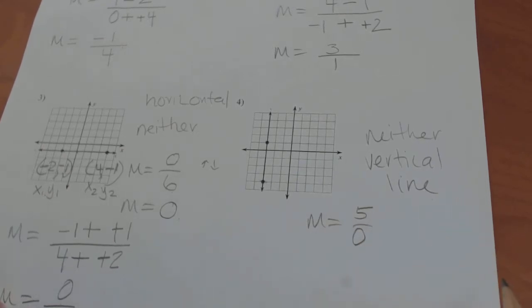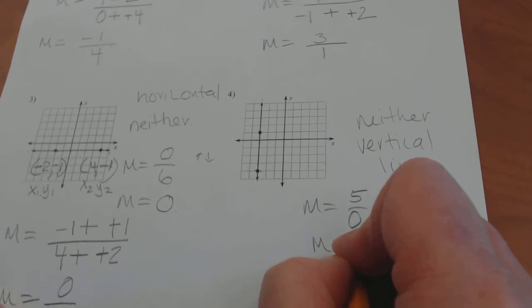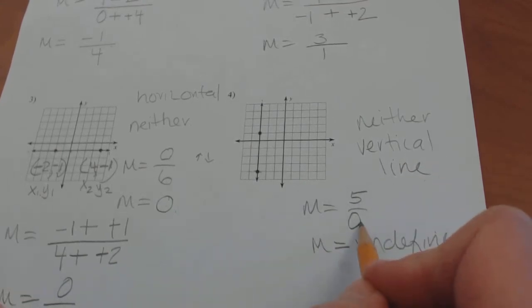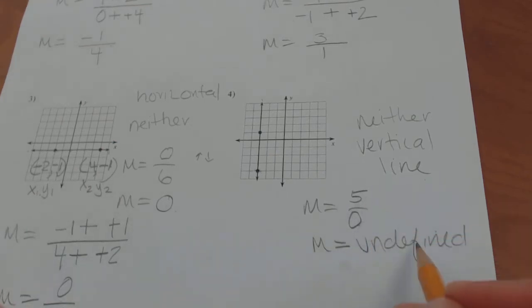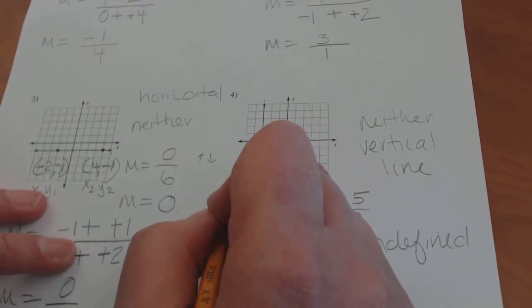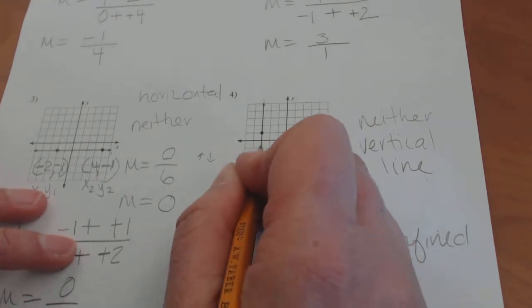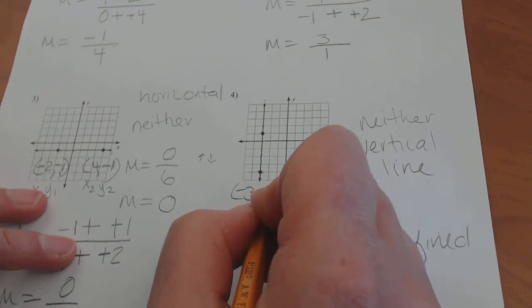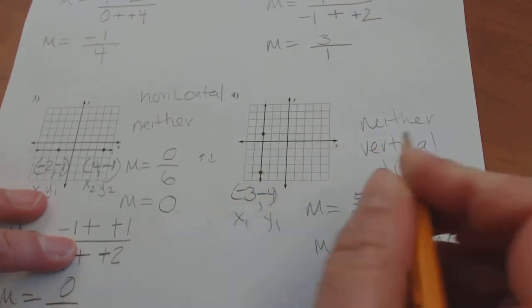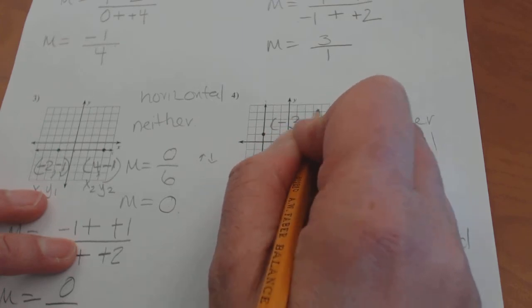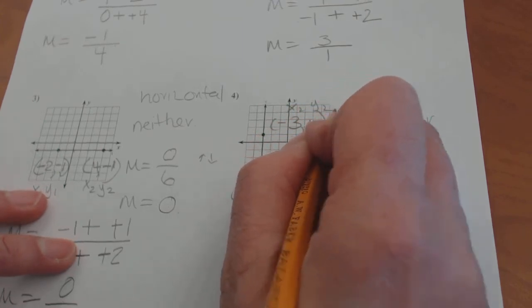I don't go right or left, which means that this is undefined because we cannot find a number that we can multiply 0 by to get to 5. So it's undefined. What does that look like when we do our points? This is -1, -2, -3, -4. So that's x1, y1. And this is -1, -2, -3, +1. So this is x2, y2.